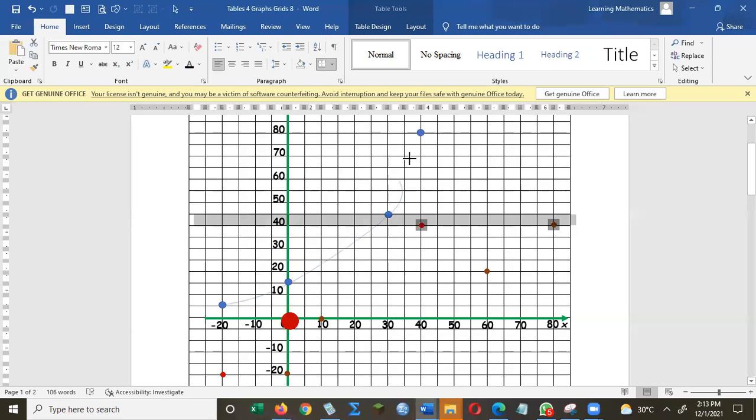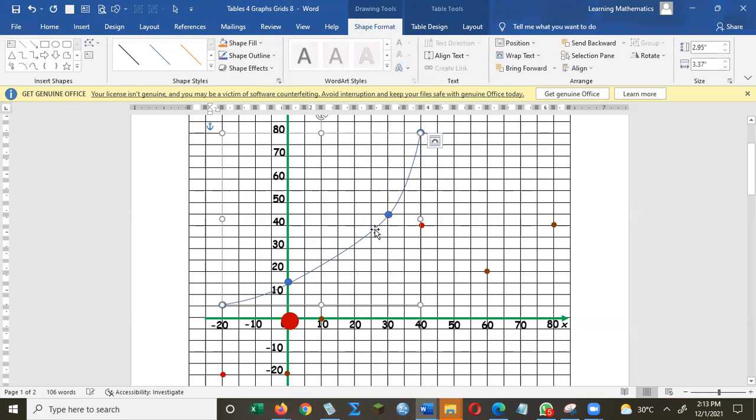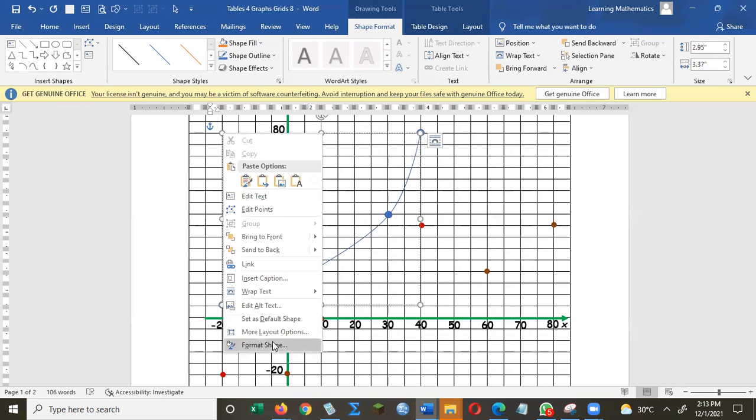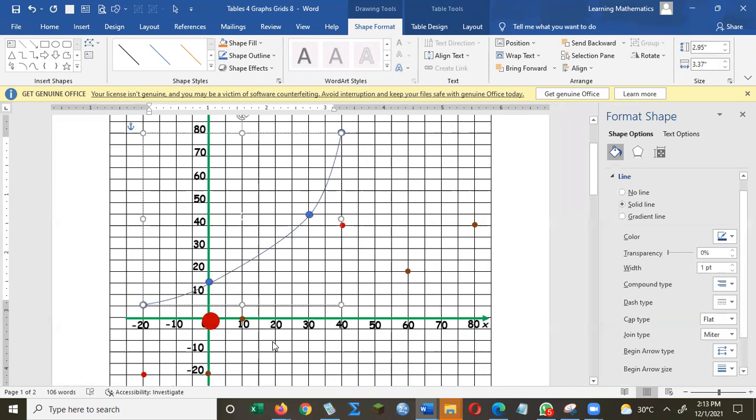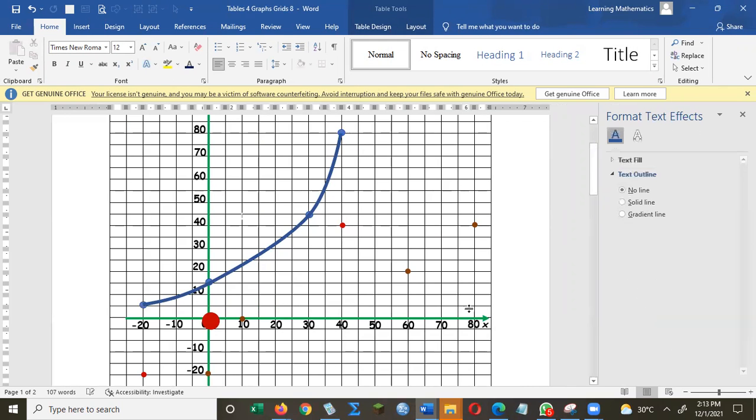Okay, freehand. So here you have the curve. Let me just highlight it a little bit for it to look more visible. Okay, format shapes. All right, a little thicker. So that's the graph. We want the inverse of this. Therefore, now what you do, you identify key points on it.